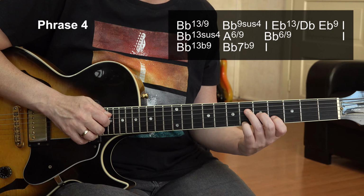Phrase 5 is really cool. We now get to the next 4 bars. E flat, the 4th degree, E flat 13. The E flat on top, not the 9th. Because now what I want to do is go over to the E-flat 13 flat 9 again. I alter it a bit, that half altered chord, which we can do on the 4th degree.